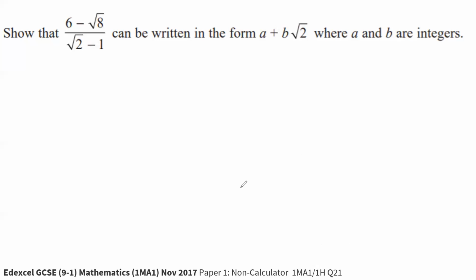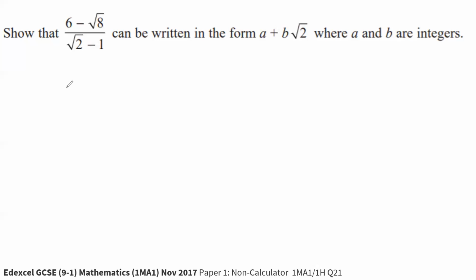Okay, so hopefully you've had a chance to pause and have a look at this question. There's various different ways that you can tackle this question. I am going to start by rationalizing the denominator and then deal with simplifying all the surds and simplifying everything together. But you can simplify everything and then rationalize the denominator. It's entirely up to you. You'll get the same answer both ways.